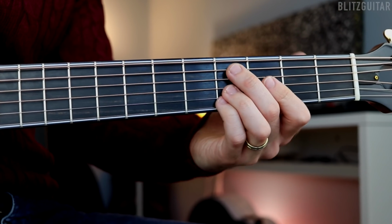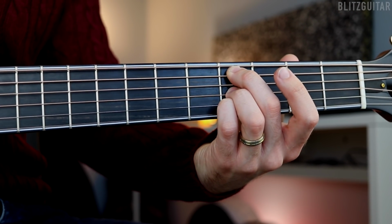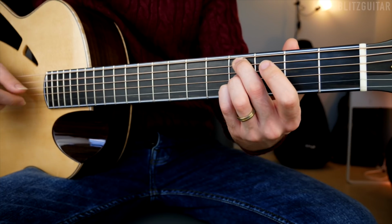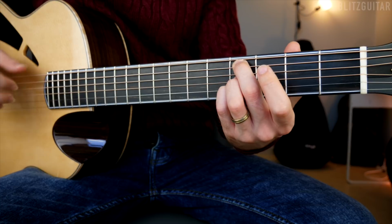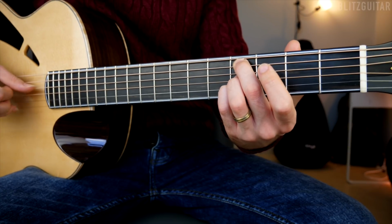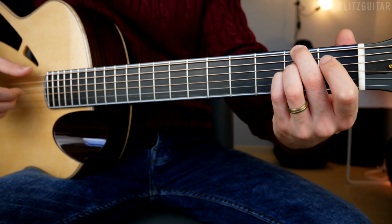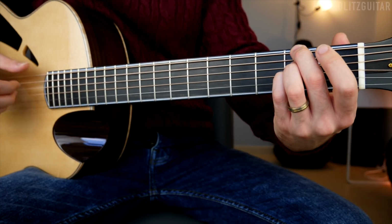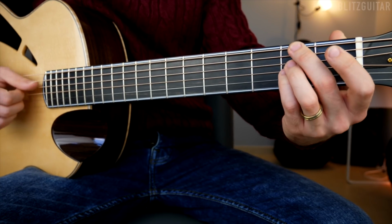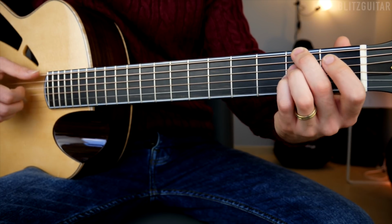So you want to put down fret 4 on the A, G, and B string, and we kind of arpeggiate this chord. Very simple, beautiful sounding chord. And then we do the same for the F sharp minor chord. It's just the 6, 4, and 3 on fret number 2, so E string, D, and G string, fret number 2. We don't really play the A string.